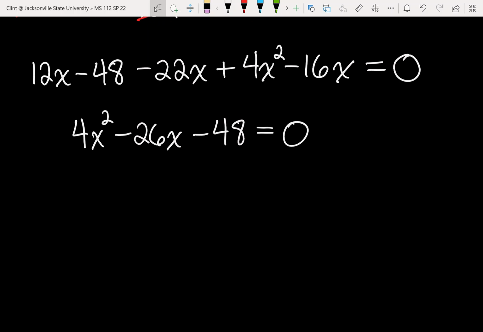Huh? Then what? What next? A quadratic. We can jump straight to quadratic formula if we want to deal with bigger numbers. Or we can make the numbers a little smaller on this one. What do you say? Anything?